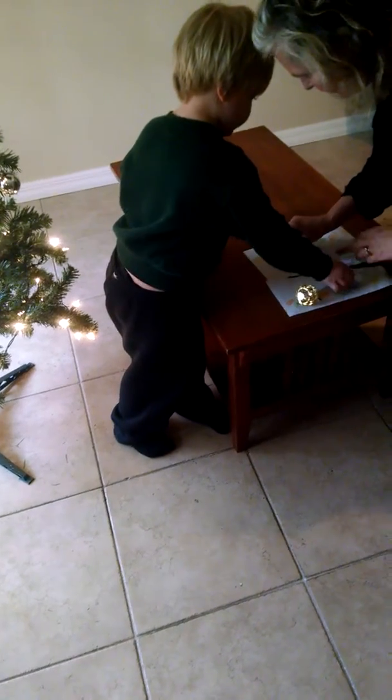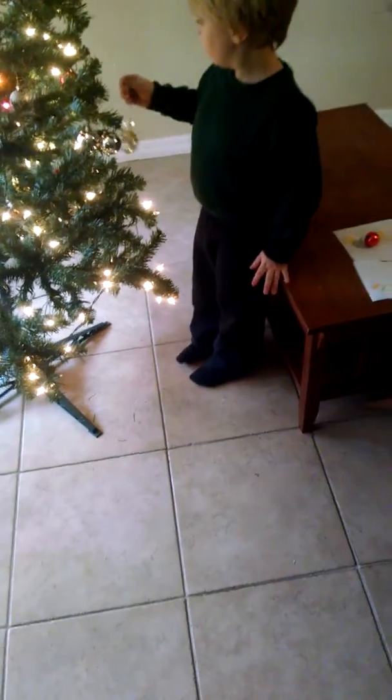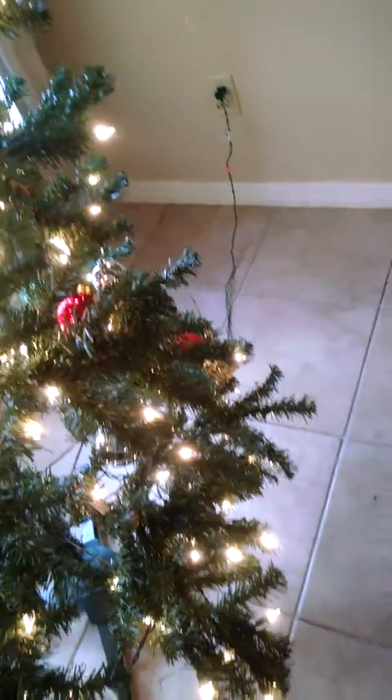Okay, there's these two, and then I will start getting some jingle bells ready for you to hang on our tree too, okay? Well, don't hang them all on the same branch, Easy. Yeah, you gotta separate them around the tree. You gotta spread them out. Oh, beautiful. Yeah, like one over here, and one on the top. Okay, let's... Oh, good.